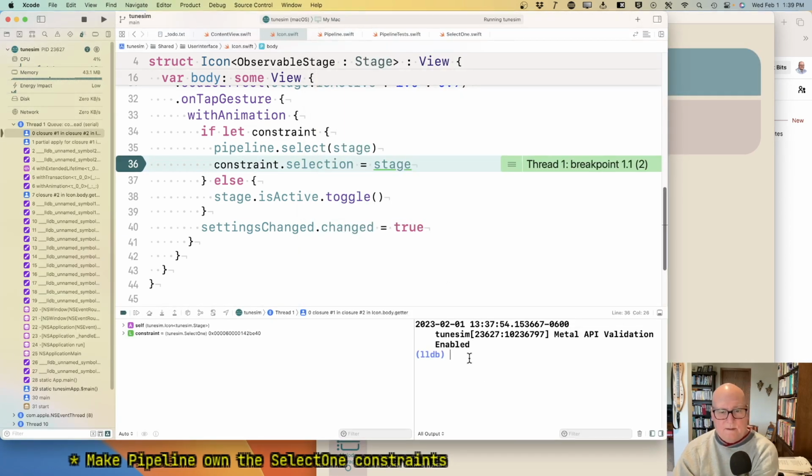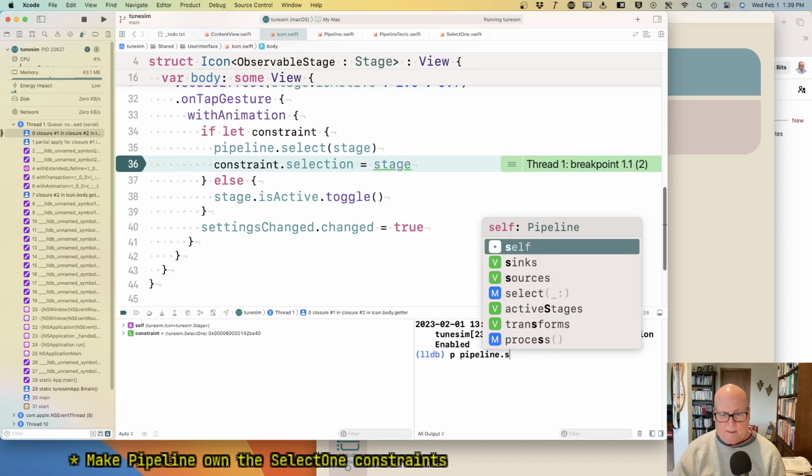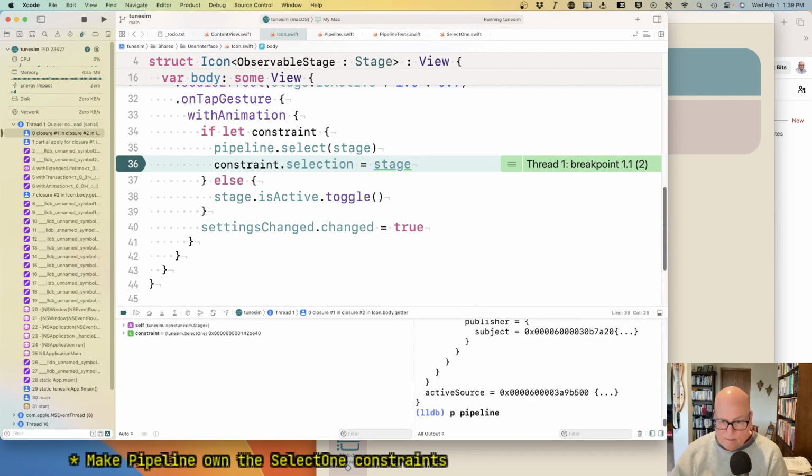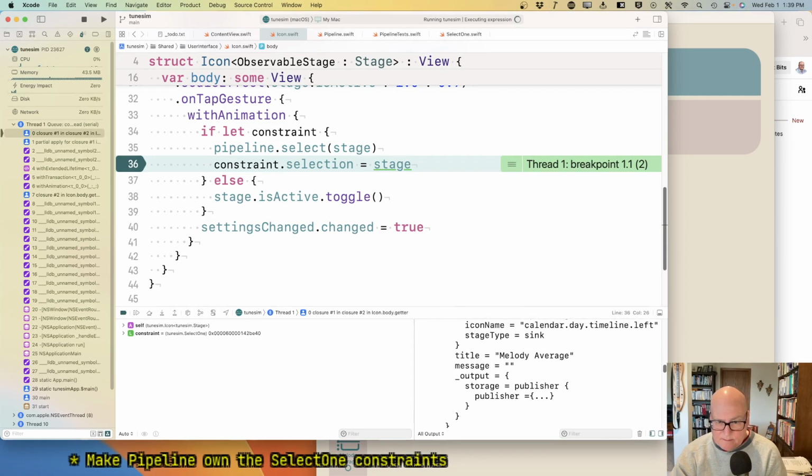All right. Let's print pipeline dot active. Print pipeline. Oop.